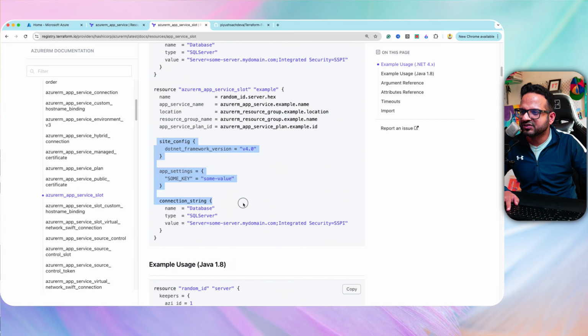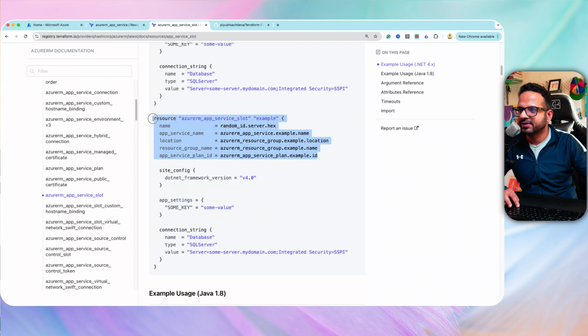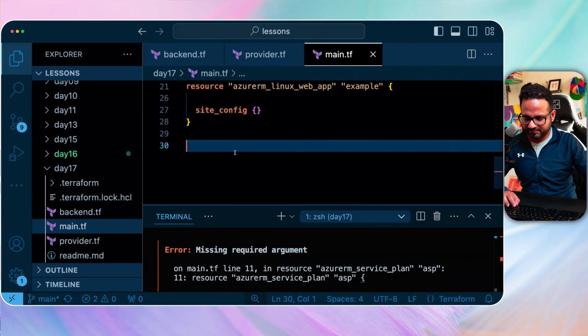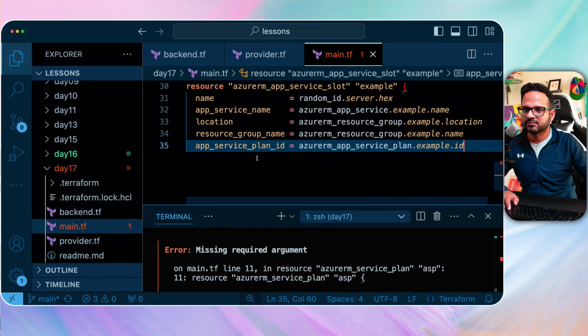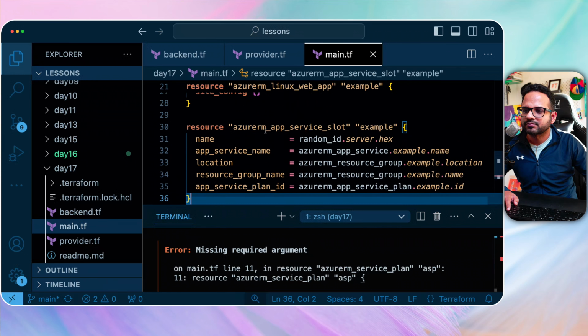Now we don't need these three fields for now because the app that we will be deploying doesn't have a backend, it does not have a database, it's just a static front end web application. So we only need these things. So let's just copy this. Okay, so Azure App Service slot, this is the default production slot with which the app will be deployed.